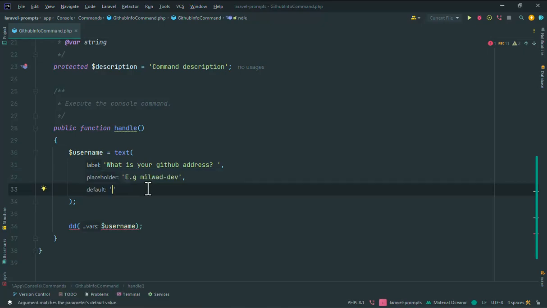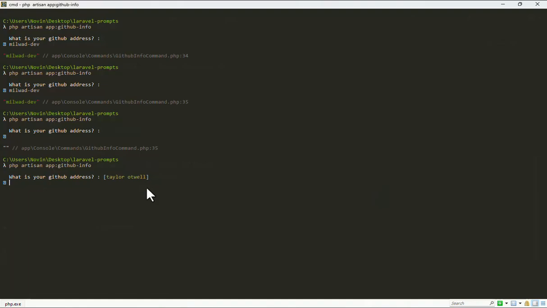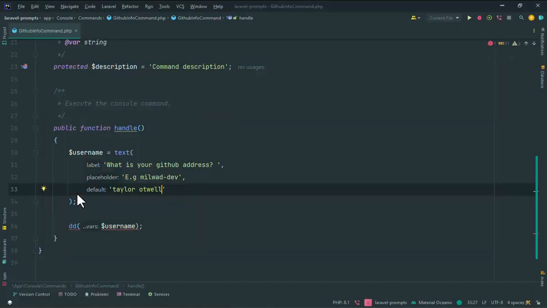So for example, Taylor Outwell. You can see the default value is pasted here at the top of the box, and if I press enter and don't write anything, you can see the value of this question is Taylor Outwell.